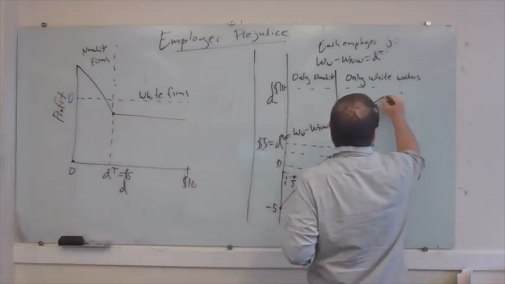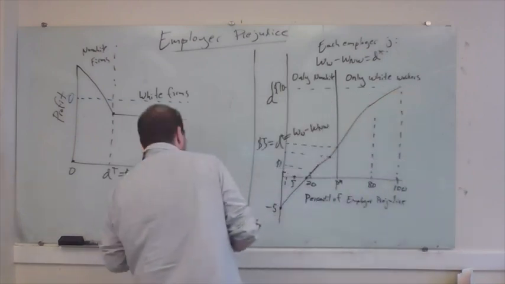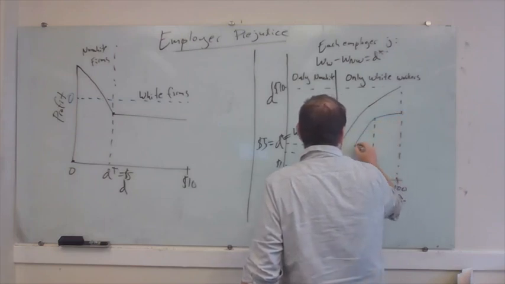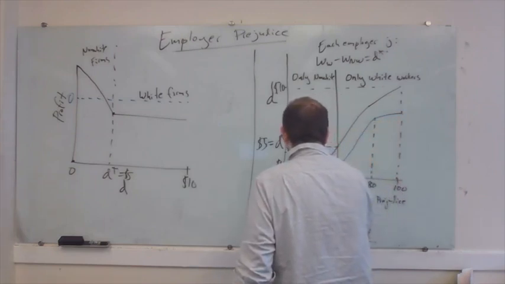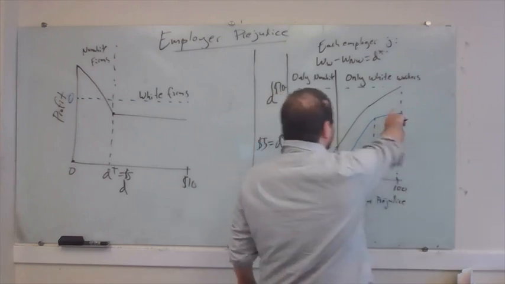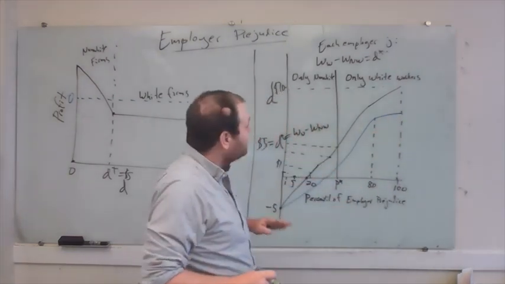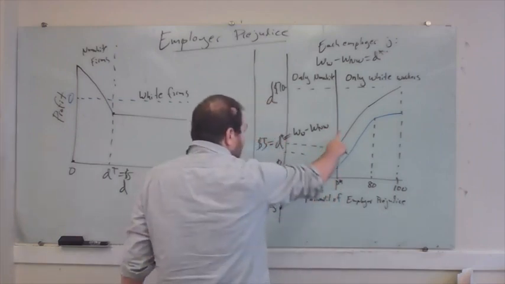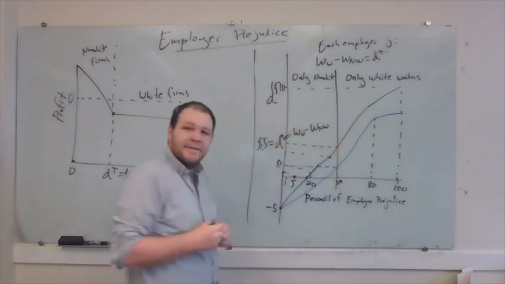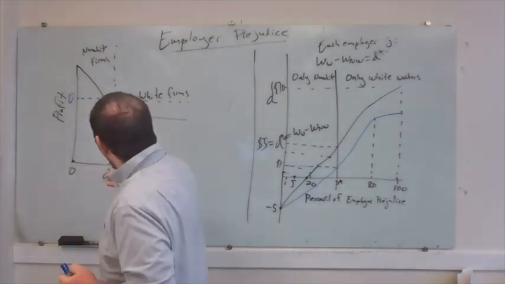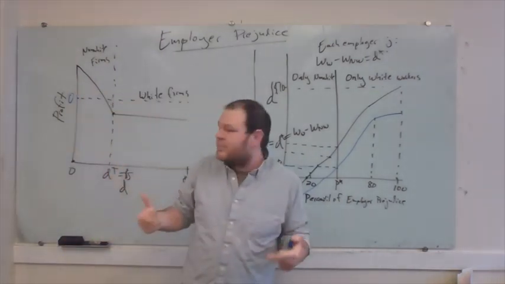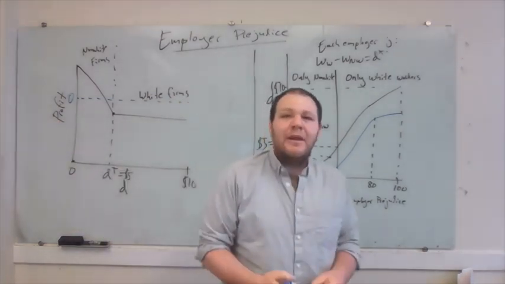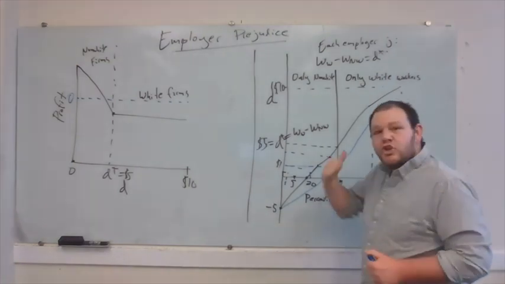I'm going to leave this here, but I'm going to draw a new distribution, right? We wipe out some of the most prejudiced employers. We bring in some more less prejudiced employers. We should end up with a distribution of this D parameter that goes more and more towards low values over time. Right? So we get closer and closer and closer to wage equality as a consequence. And as long as there's essentially an unlimited number of people able to enter this market who are not prejudiced, we should expect that over a long enough period of time, this level of discrimination should trend towards 0.